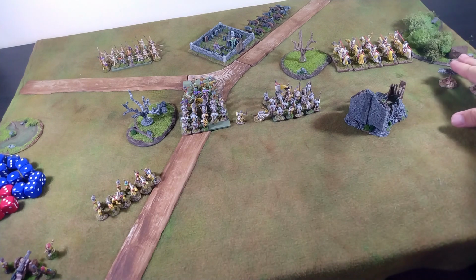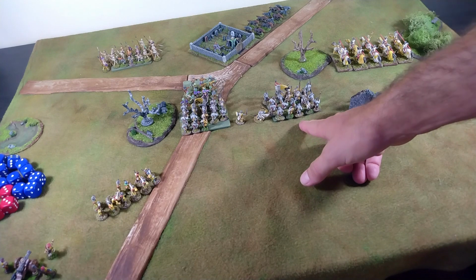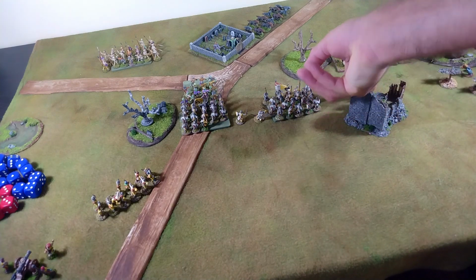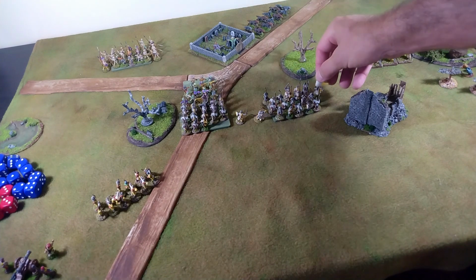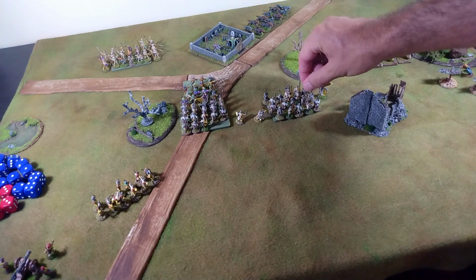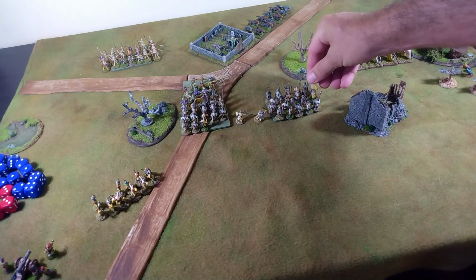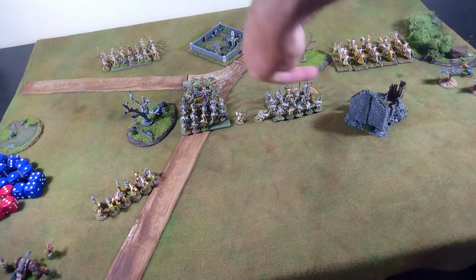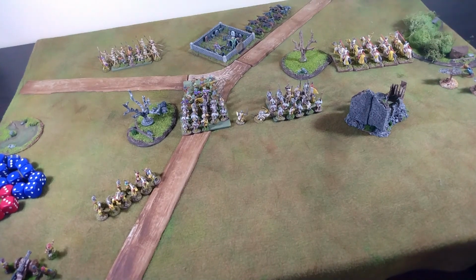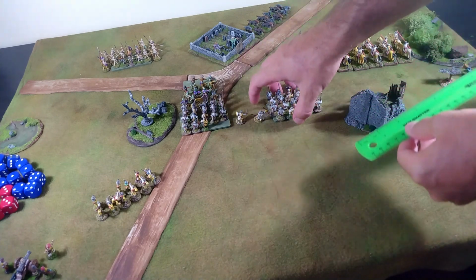That does present the specter of these guys. In fact, that may be the thing to do, is to turn 90 degrees and bring these guys 1 inch closer so that we can support. That's what we're going to do. So I'm going to swap a couple of guys here so we can see which way they're facing. By turning 90 degrees, these guys can move 1.5 inches in column in that direction. And while it won't help this turn, it might help next turn.